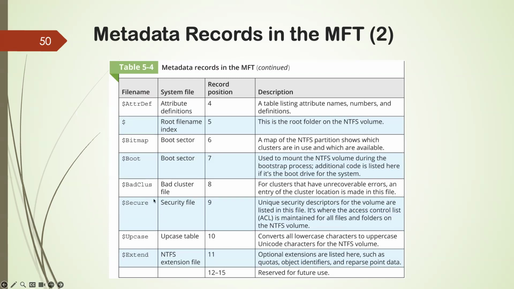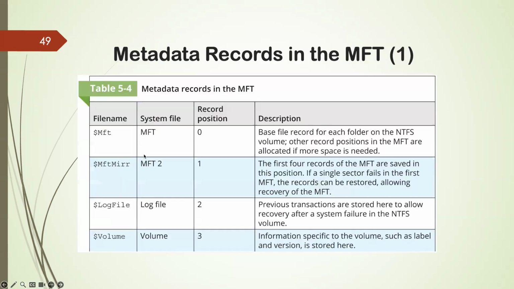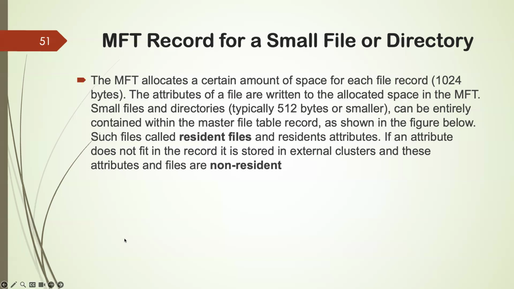So these are the main important ones, like MFT records or metadata files that you need to remember for your exams as well. So bitmap, bad clusters, secure, what these three things are. Then on this slide, what is an MFT, what is an MFT mirror, log file, what entries it has, what it is used for. It is used for storing the journaling information, and the volume metadata or system file, which contains the information about the file system and your hard drive.